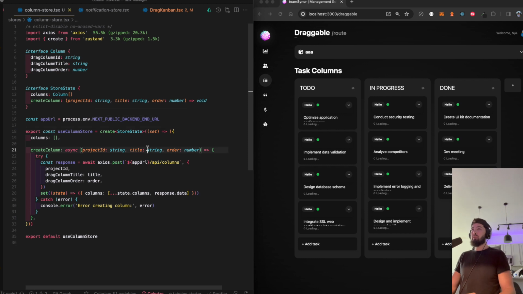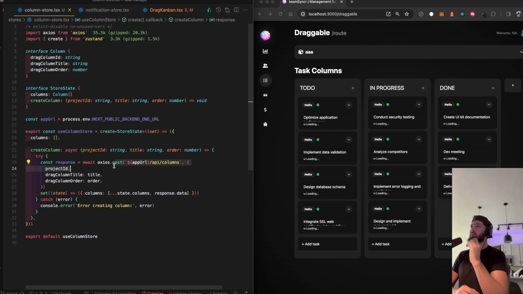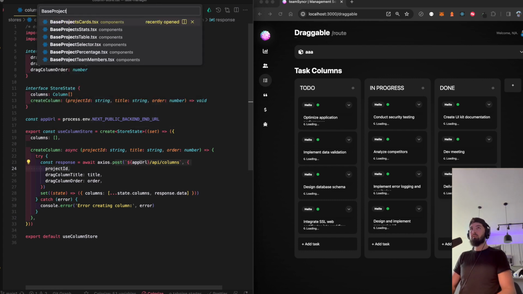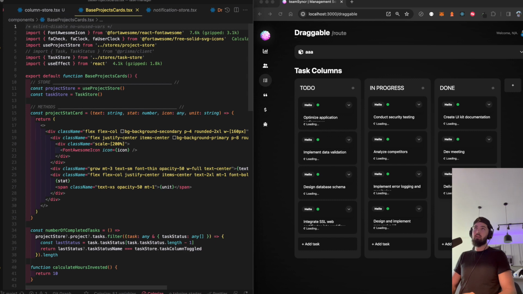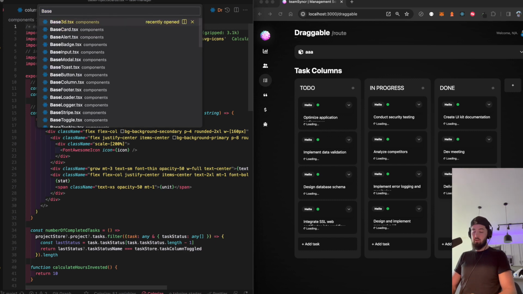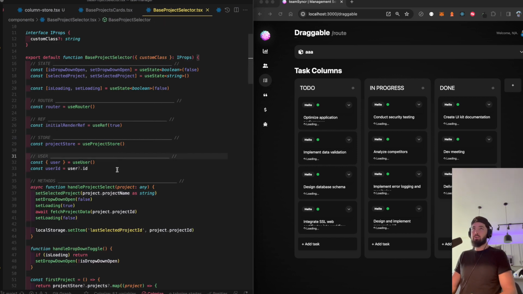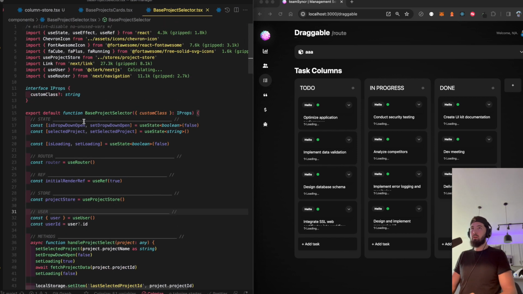Sweet. Okay, so that's our create column. Let's just see if it gets into our database today, and then I will wrap this episode up, because that's a lot of associating a column to a project, and obviously building out the column schema. So the one-to-many relationship. That's a lot of stuff done today.